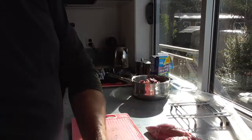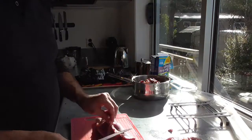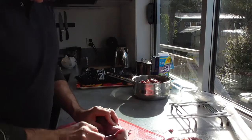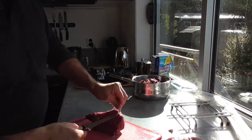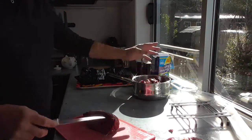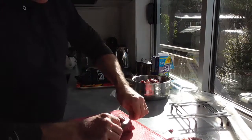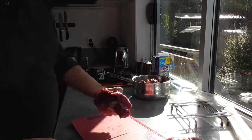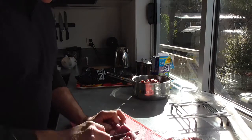So that's the crock pot pile. There you go. I always end up with more crock pot than the other, but that's fine. And if you've got a crock pot pile, always take the ends off the bits, because if you can see that it's a bit wide, that's lots of sinew on the end. It's just not worth messing with. Depending on how far down the meat pile we've got, I'll take a couple of bags out, fill the crock pot up, and stick it on before I go to work. You come home, you've got a load of well cooked meat you can use for anything. It can be a stew, it could go in a pie, it can be a curry, anything you fancy. Now then, I think that might be crock pot meat.